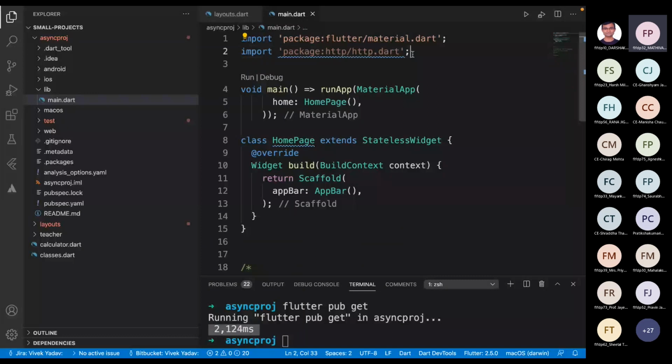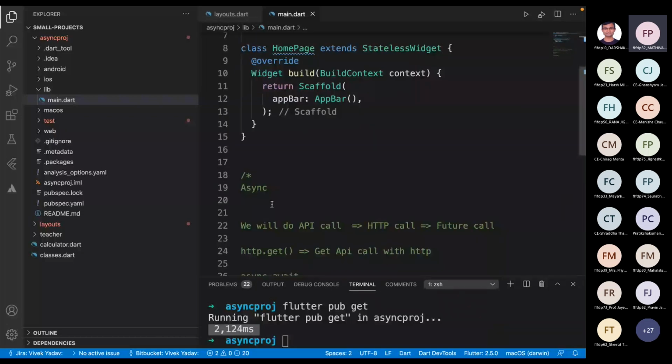It is very similar to what we do in Java, C Sharp, C and C++. Before using it, we first import it. So here I have imported the package HTTP by using the import keyword. It will import all of its files for us.